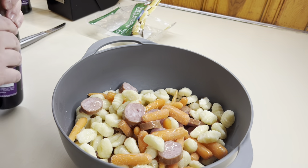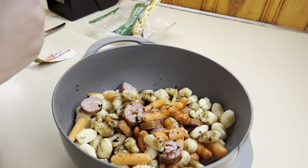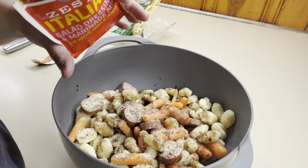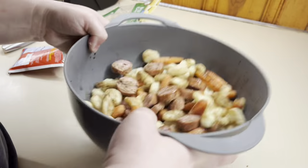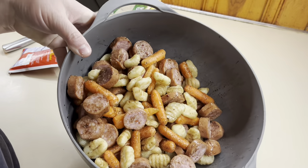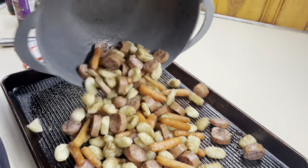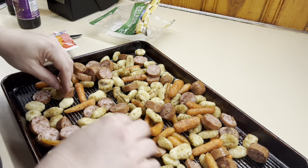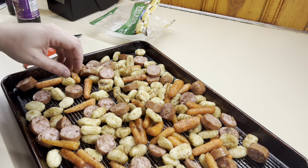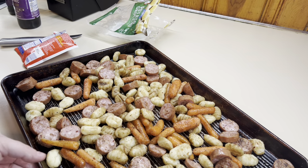I did make sure to break it up so they weren't clumping together, and then I just coated everything in olive oil, added some balsamic vinegar, and added about three-fourths of that pack of dry Italian seasoning. Because my green beans were canned, I wanted to add those towards the end, so I put the harder veggies and the sausage in the oven at 400°F first for about 10 to 15 minutes, and then I would add the green beans later.